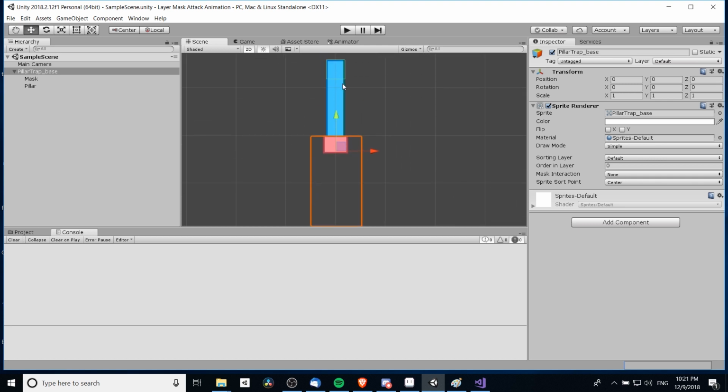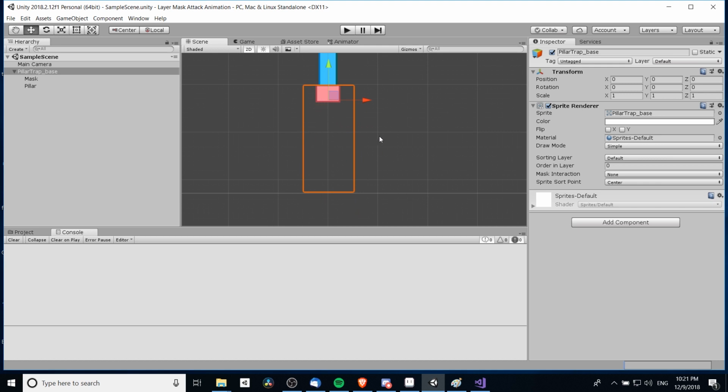So in order to do the animation, we simply adjust the position of the sprite, basically moving it up and down. And when it is down, although we don't have anything covering it here like background, it's going to be hidden in the game because we have a layer mask hiding everything below here.